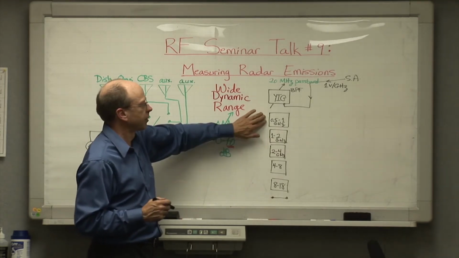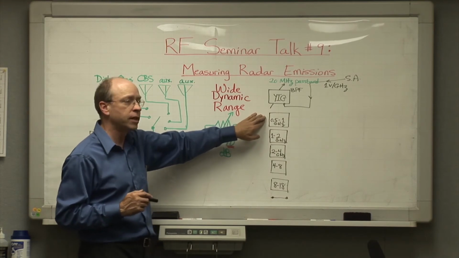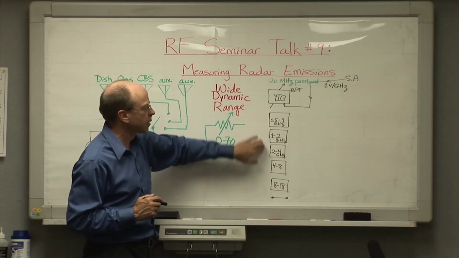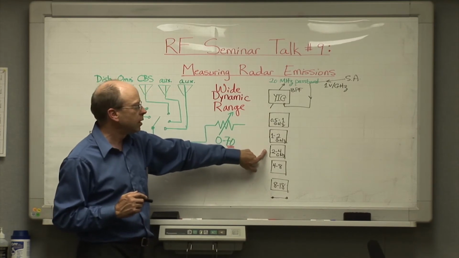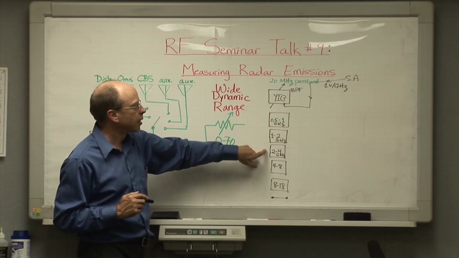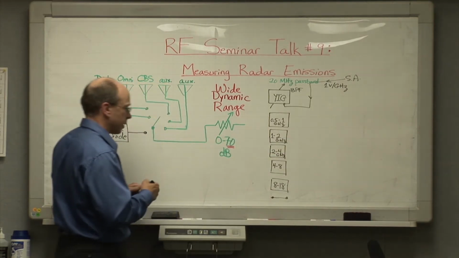Whereas a bandpass filter can have an insertion loss of maybe only 1 dB, half a dB, or maybe 2 dB at the most. So we can get a better sensitivity using a bandpass filter, as long as there are no strong signals in the bandpass frequency range, signals that are strong enough to overload the low noise amplifier that's going to follow this stage.